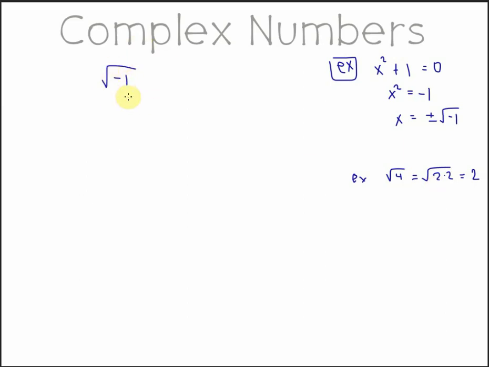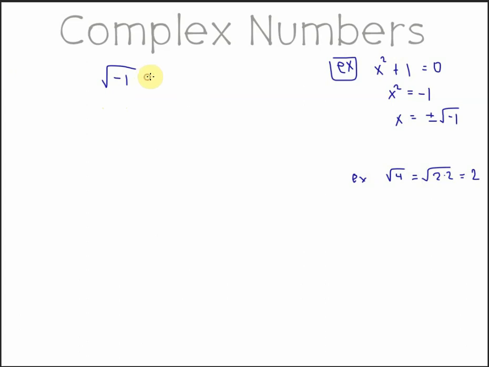Well, the problem is if the number underneath the radical is negative, there is no way in your knowledge of numbers to take two numbers that are multiplied together to give you a negative, right? Because if you take -1 times -1, you get a +1. So if they're both negative, it becomes positive. If they're both positive, it stays positive. The only way that you know out of regular numbers without imaginary would be to multiply a negative and a positive together. Well, then that's not the same number. So by definition of a radical you can't find it.